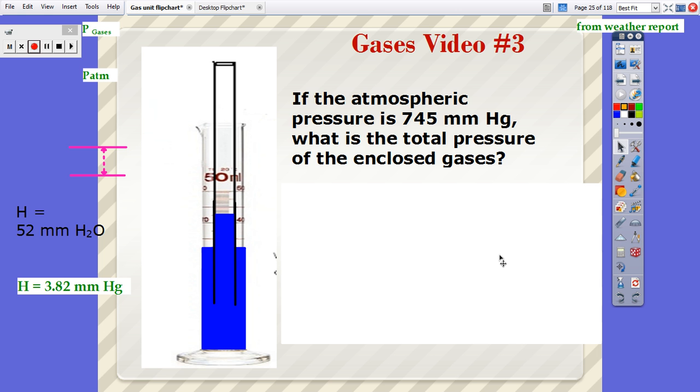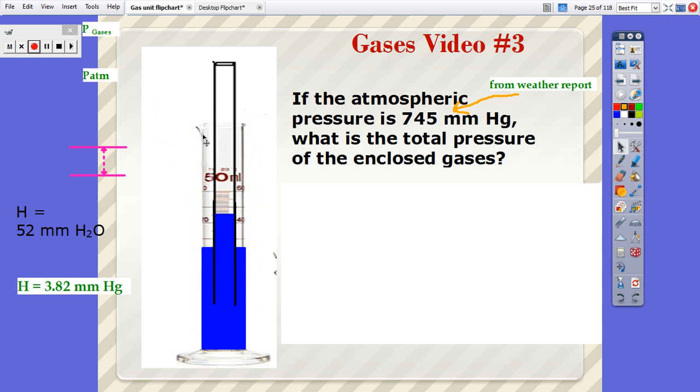Let's start with our student-constructed manometer. First, our manometer is going to consist of a gas collecting tube inside a large beaker. We're going to use water instead of mercury because of the toxic nature of the mercury. We're going to be able to get the atmospheric pressure of our gas from the weather report. So we will literally look that up right off the internet and find out what the atmospheric pressure is in our school at that time.